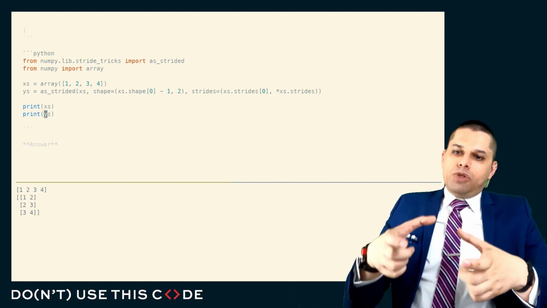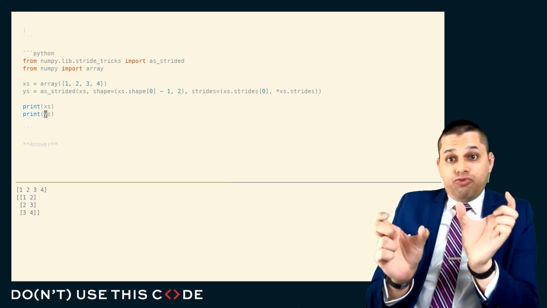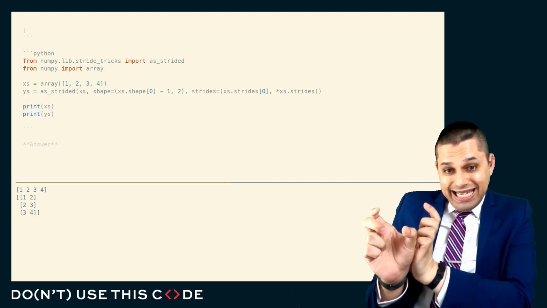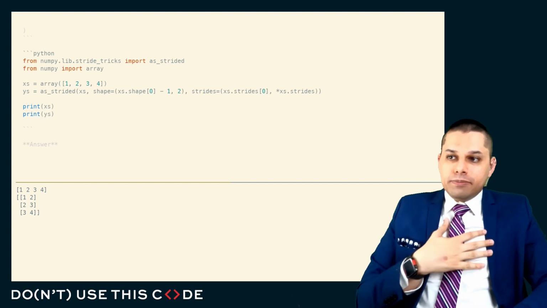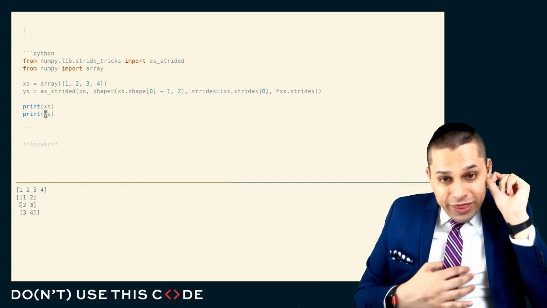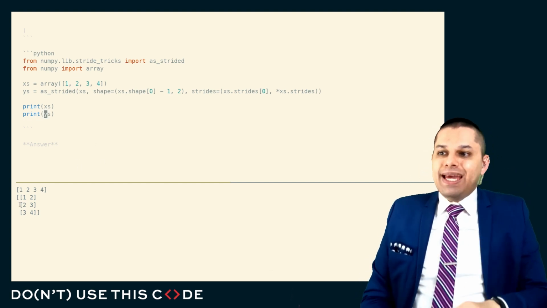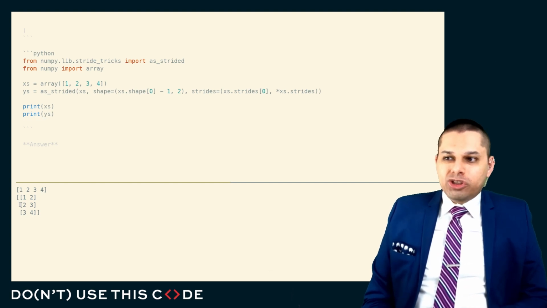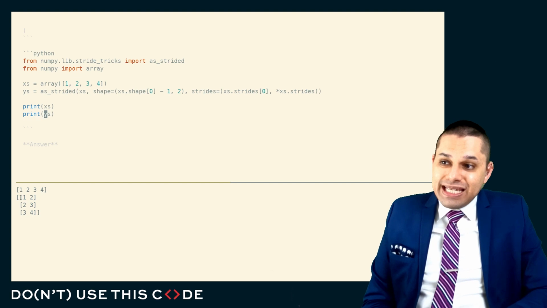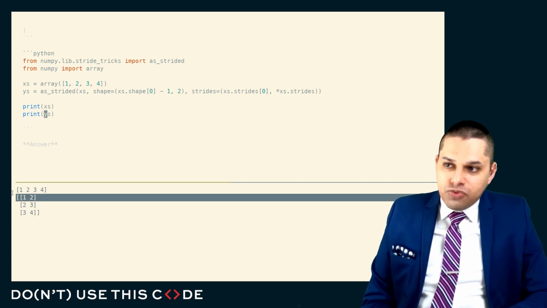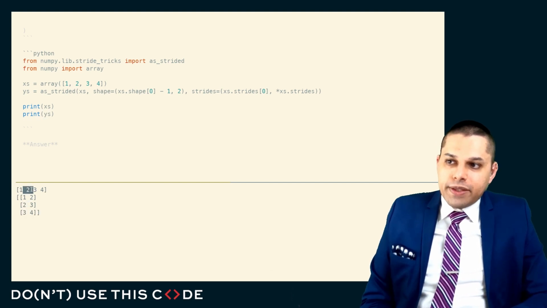Because what I've done is I've told NumPy when you skip to the next row here, you're not actually skipping the entirety of all of the elements on that row, you're just skipping one element. So what NumPy has done is, without making any copies of this data, it said, oh, I'm just a structure where to get to the next row, you skip one element worth of data. And so you can see it gave me a windowed view where each one of these rows is just what happens when you slide this window across.